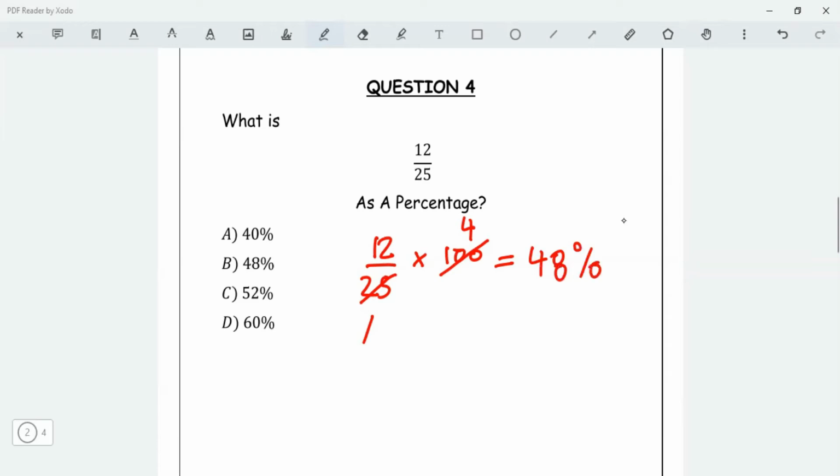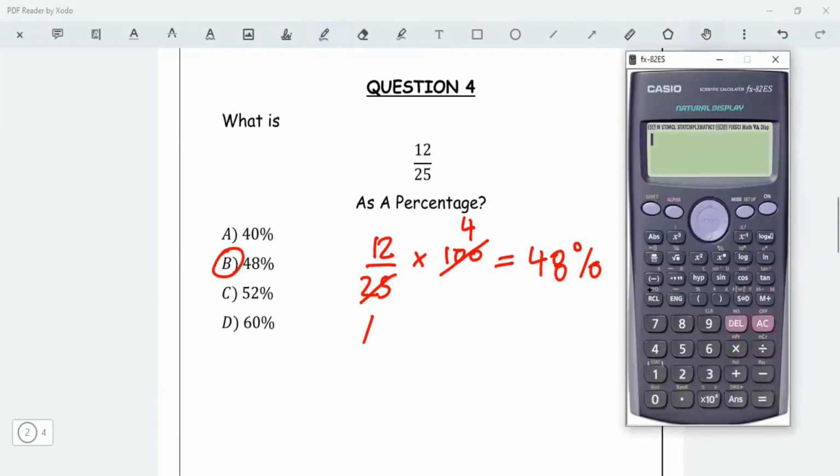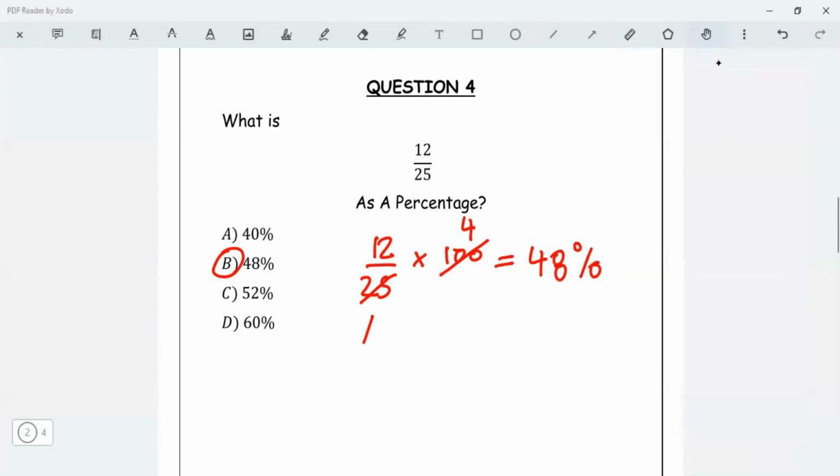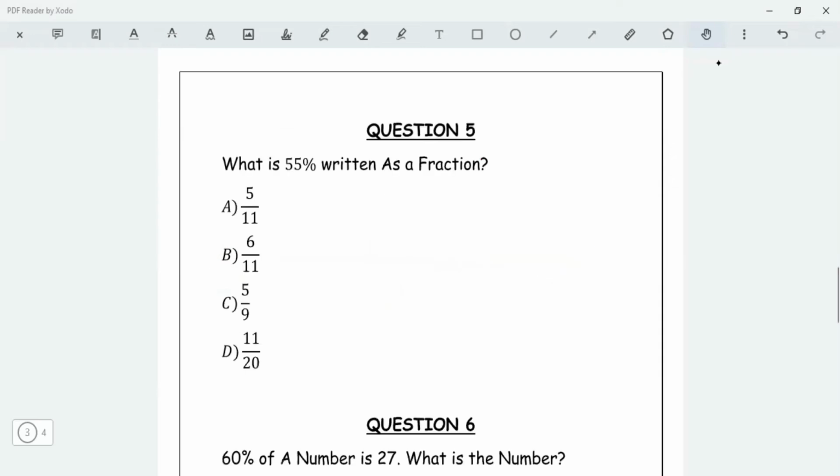So this is 48%. Now, if you do have your calculator, you can let your calculator work for you. 12 out of 25, and then you multiply it by 100. You do that, there it is, you're 48%. Beautiful. All right. Now practice to do this paper one without your calculator though, because for CSEC exams, you cannot use a calculator in the paper one. So it's good to practice without your calculator.